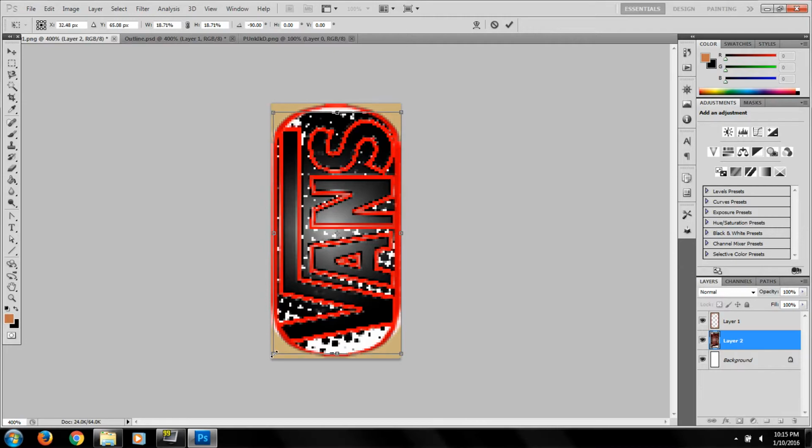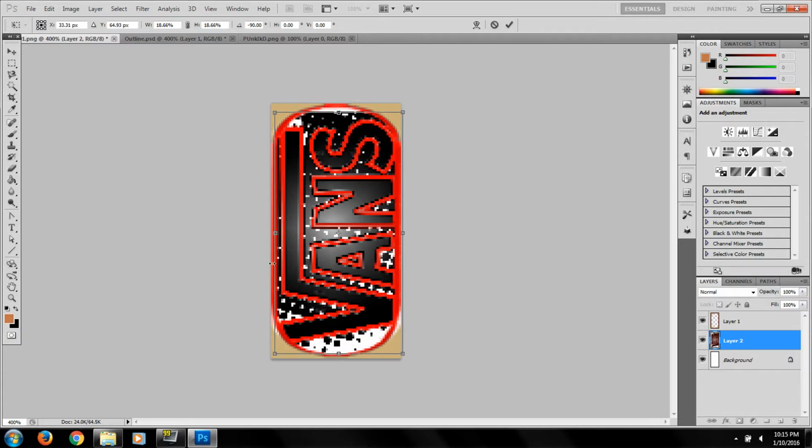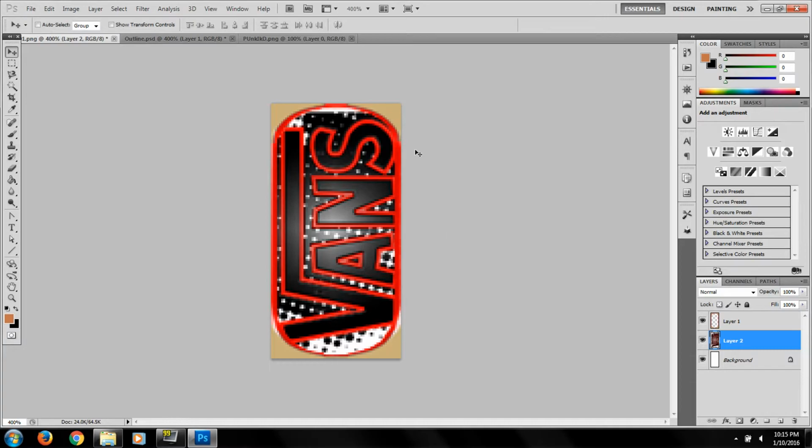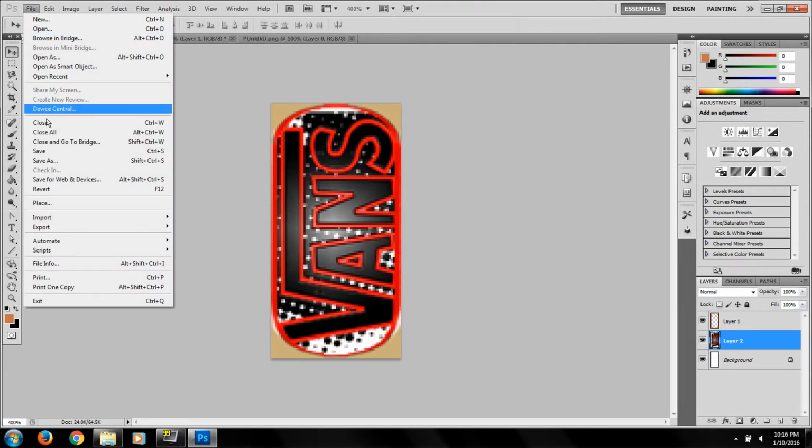I think I'm going to shrink it just a little bit more. Okay. Now I'm going to apply that. And now that's my new skateboard that I just added within a quick little time.